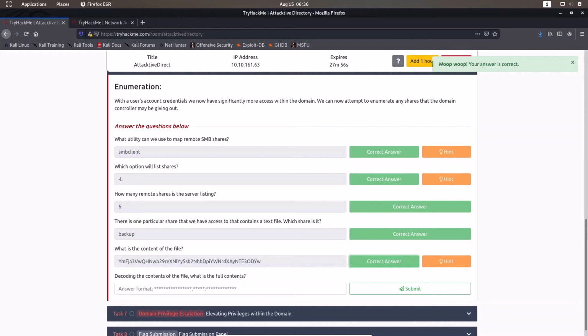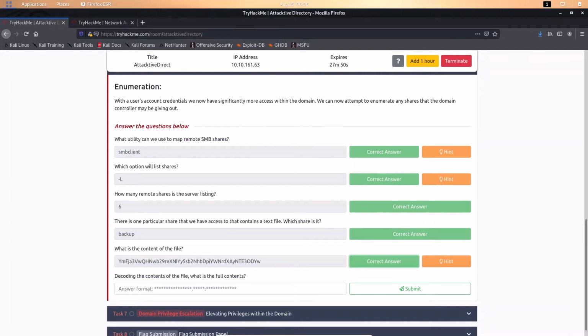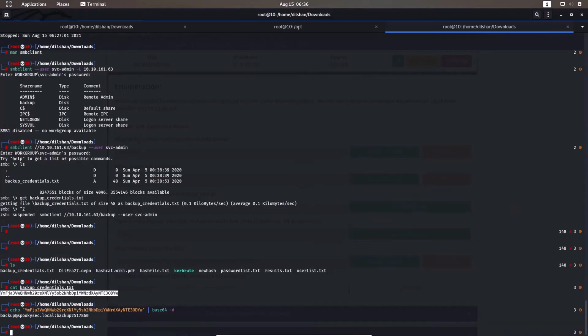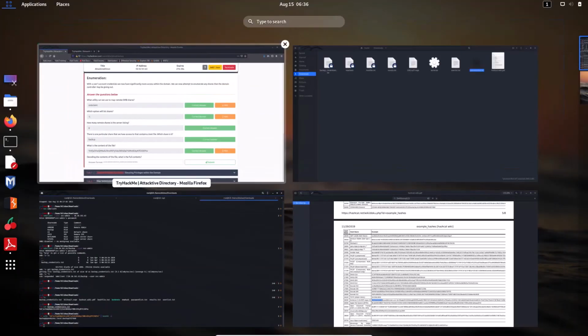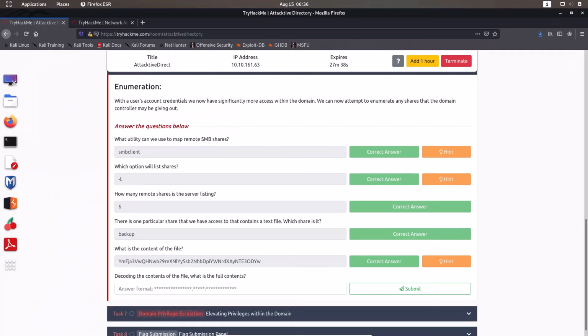So next it asks, decoding the contents of the file, what is the full contents? Once it is decoded, it gives us the username and password of this backup account. So the question is, what is the full content?